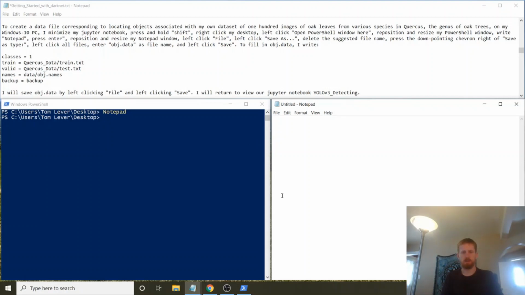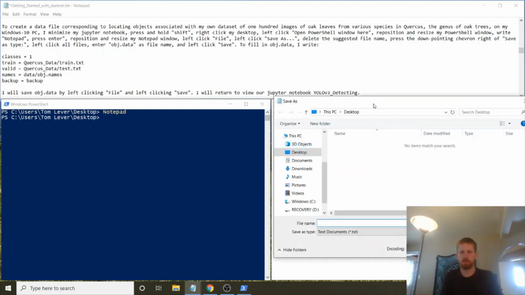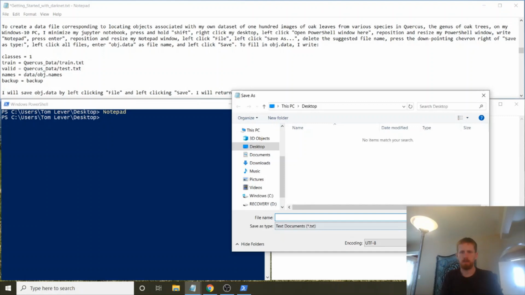Left-click File, left-click Save As, delete the suggested file name, press the down-pointing chevron right of Save as Type, left-click All Files, enter object.data as file name, and left-click Save.